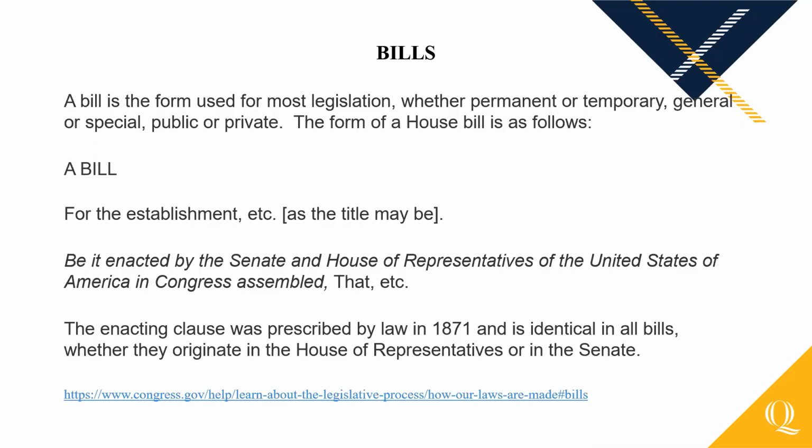But this enactment clause is always there, and you can see it prescribed by law in 1871. It doesn't matter if the bill originates in the House of Representatives or the Senate, that enactment clause is always there. Other things may or may not be, but the basic structure, that clause is always there. And I have the link to Congress.gov where I pulled this from.